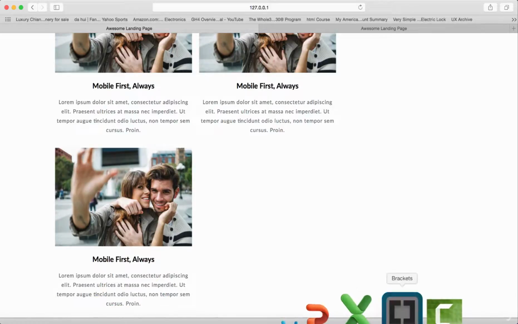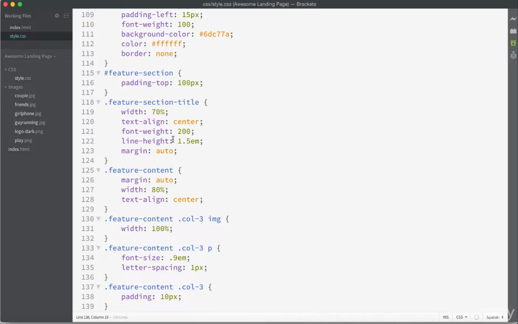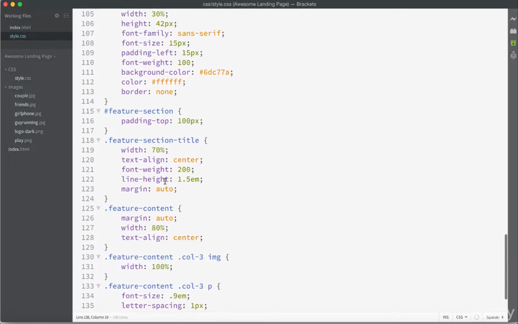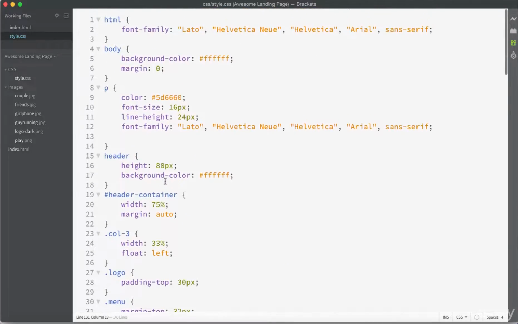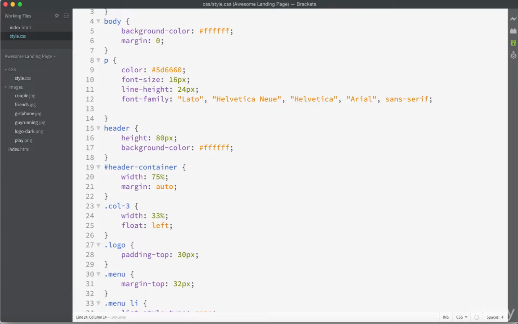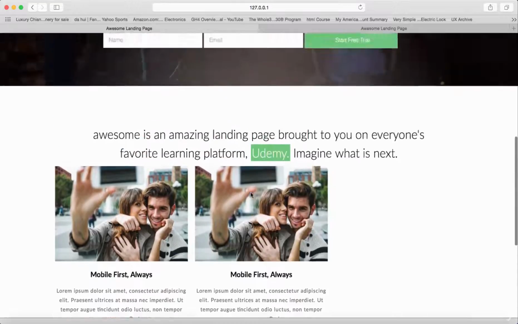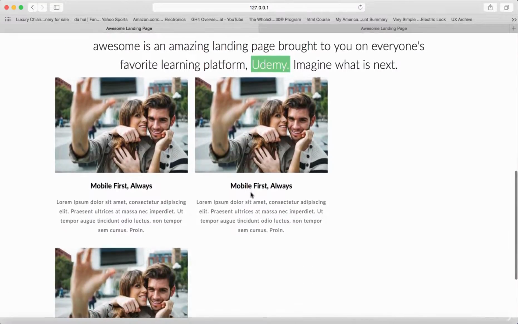I'm going to take the width here of the, let's see, where is it? Let's go back up to column 3 and let's change the width to 32%. And that's not going to quite do it either, so let's take a look.